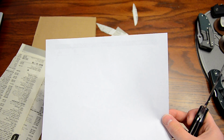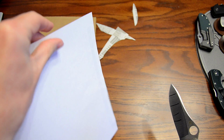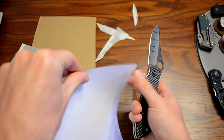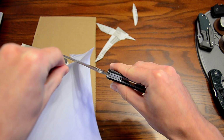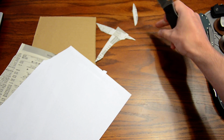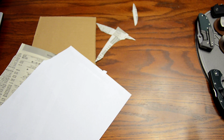So let's take it to the printer paper and then see how many cuts into that we can do and still push the hair onto the edge and whittle it. So I'm going to initiate the cut in the correct area and do the cut. That paper is much more abrasive than phone book paper, so it may have just killed the edge in the first cut, but we will see.